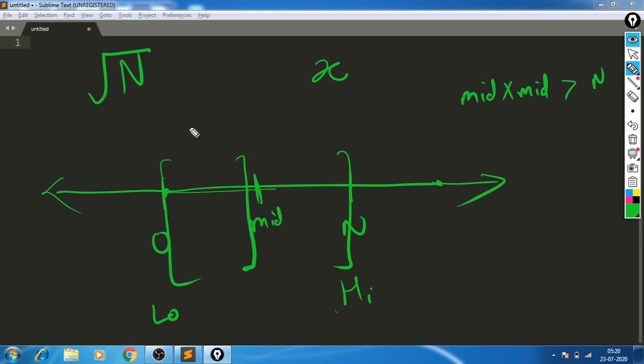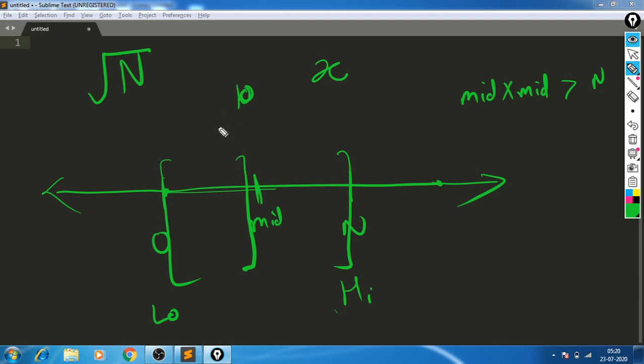This will work even for numbers that are not perfect squares, and this is in fact how it is implemented in our computers. However, let's just assume that our number is a perfect square. Otherwise also it will work. However, then the final answer that you will get will not be the exact square root, but it will be very close to the actual answer. The higher the number of iterations you do of this binary search, the closer you get to the answer.